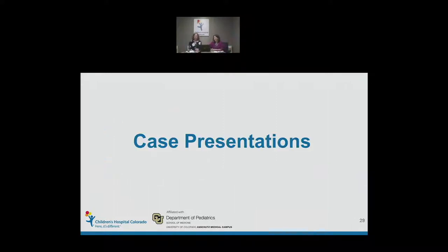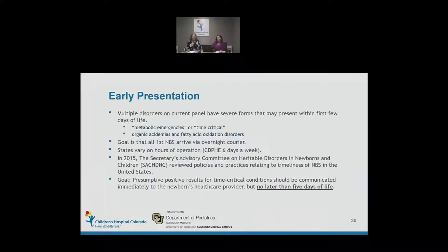In coming up with cases to present today, I want to highlight some of the barriers as well as successes. One barrier is that some disorders can have a severe and early presentation — these kiddos are sometimes called ticking time bombs, where we only have a few days to identify them from newborn screening, but in some cases they may present earlier than the newborn screening process allows. These time-critical metabolic emergency disorders include the organic acidemias, some fatty acid oxidation disorders, and galactosemia.